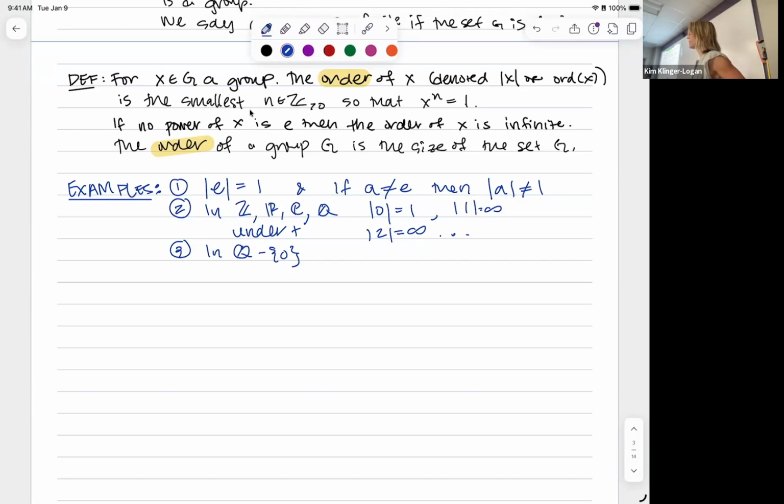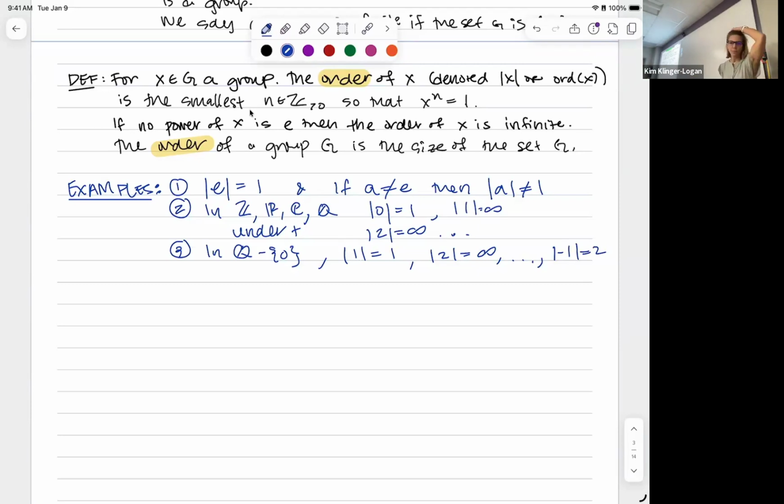What about 2? What's the order of 2? Infinite again, right? So the order of 1 is 1, 2 is infinite. Is there anything that's not going to have infinite order? -1. Very good. Yeah, exactly. So the only thing is -1 is going to have order 2, right? Very good.